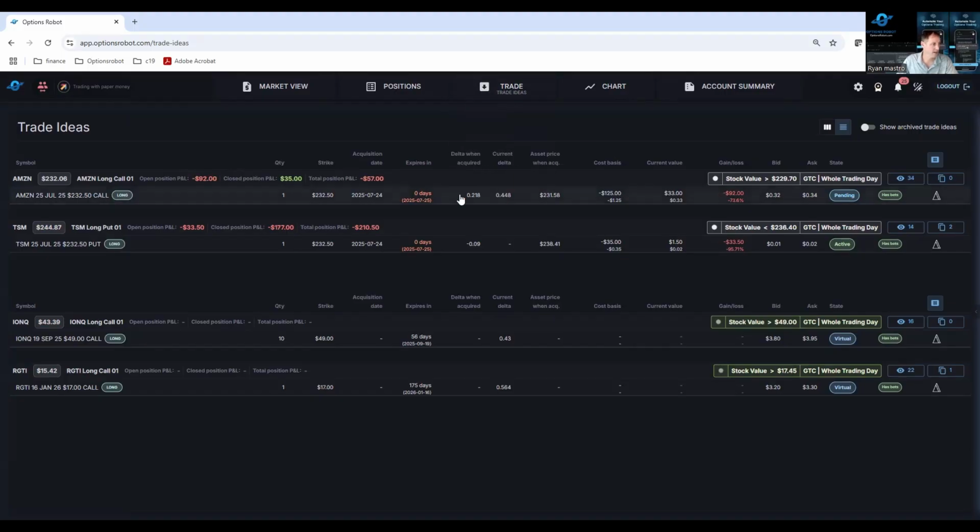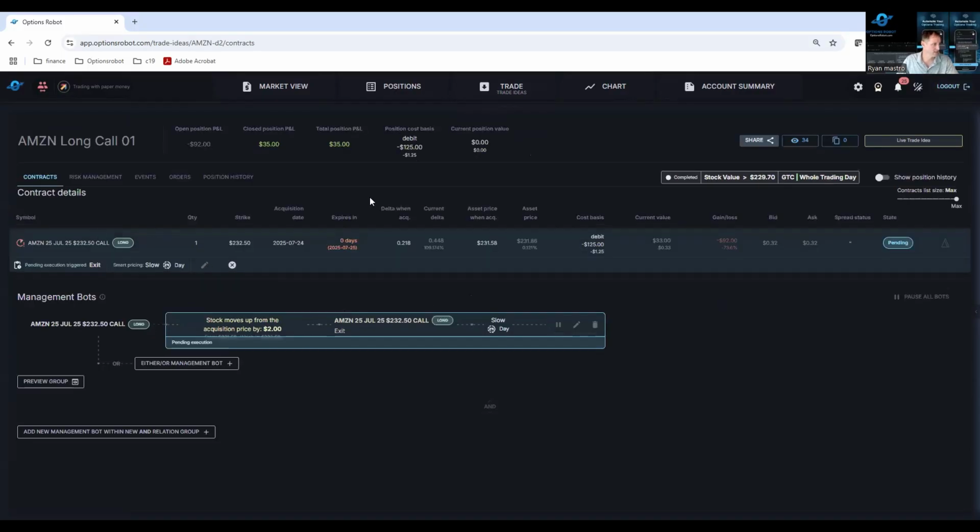So if I wanted to share an idea, you could come in and see the exact trade that I was looking at. So I was looking at Amazon earlier in the week. We're up $35 on this, no big deal. It's just an example. But what I've done is I've shared it, and 34 people have come over and looked at it. So they've looked at this, and what you can do is if you really like the trade, you can copy it right into your broker.